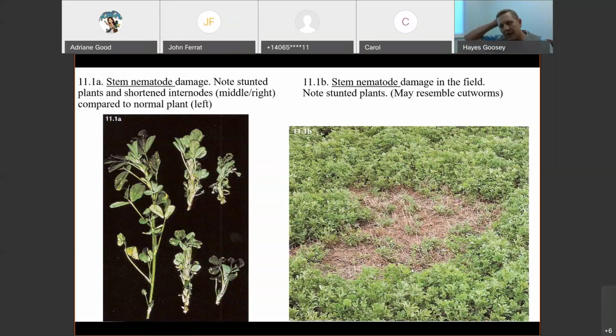And that's one of the things about nematodes: weevils will be pretty evenly distributed in high populations, whereas nematodes seem to be much more patchy. There's a patch here, and you can sample and find them, and then you go 10 feet away and sample again, and you can't find them. And so it may even resemble what is called cutworm damage. We'll talk about cutworms here in just a little bit, but something to pay attention to.